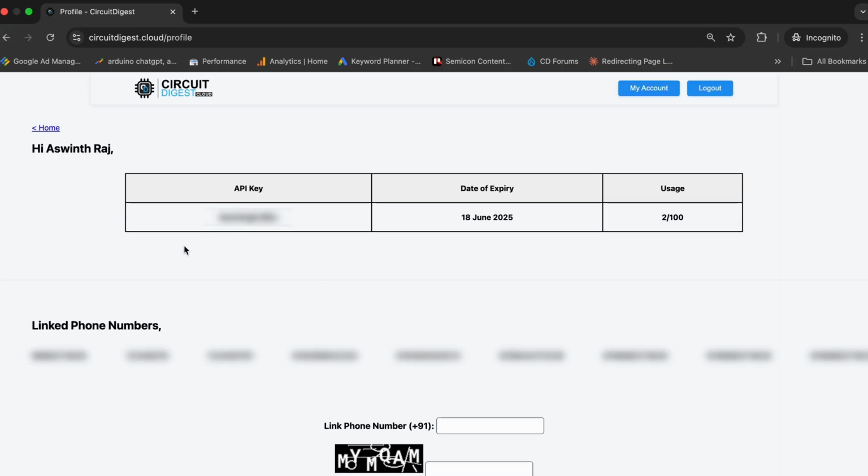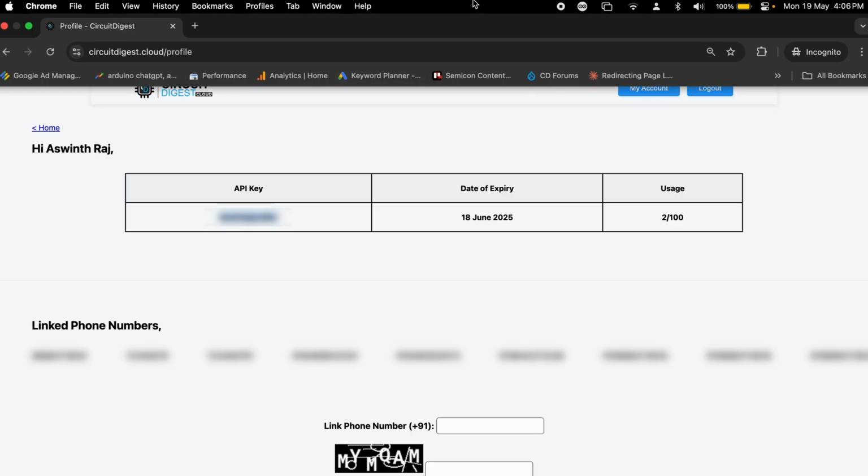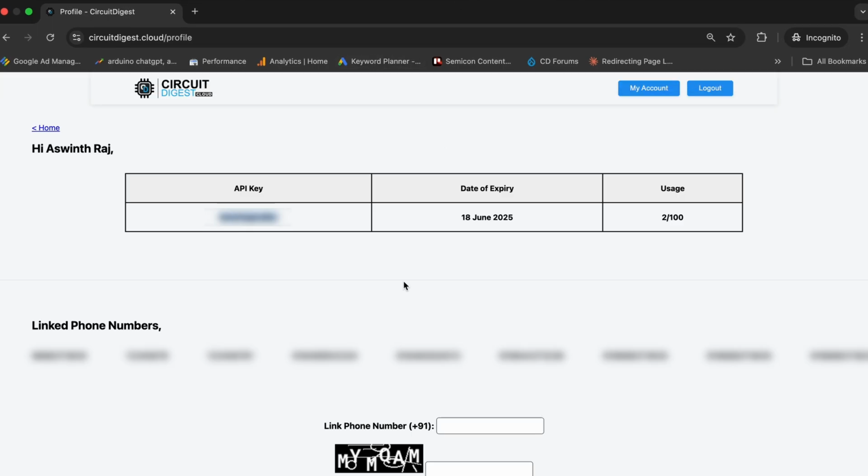And over here, as you can see, I already have an API key, but you might not have it ready. So you can use a CAPTCHA verification to get this API key. You'll be needing this key to send SMS and use other services. Now, of course, this is free, like I told you, and it is limited to 100 SMS per month, which I think is more than enough for most hobby or even pilot test applications.